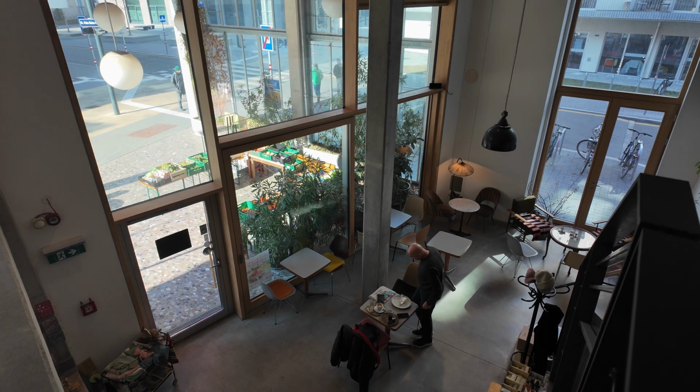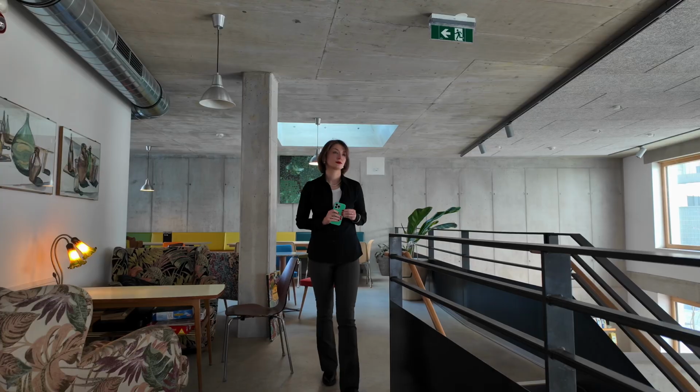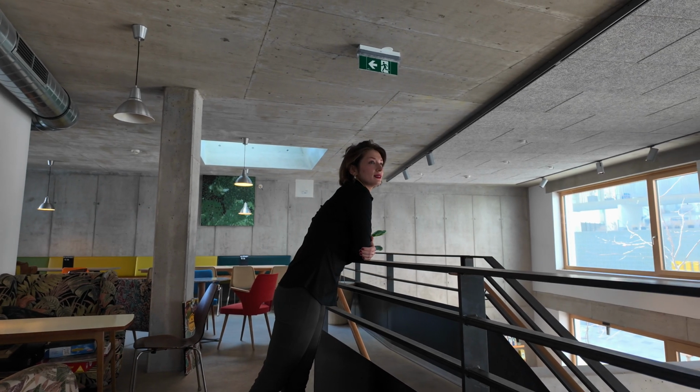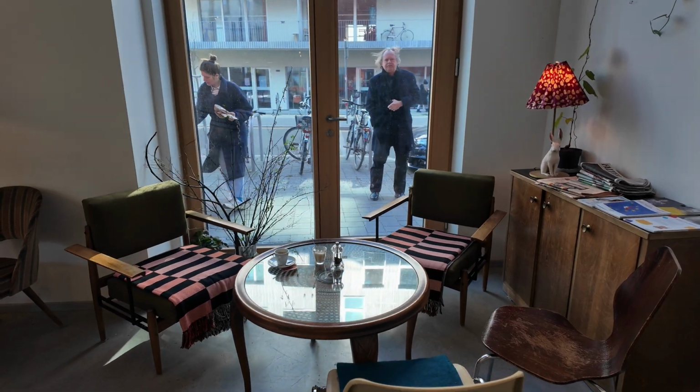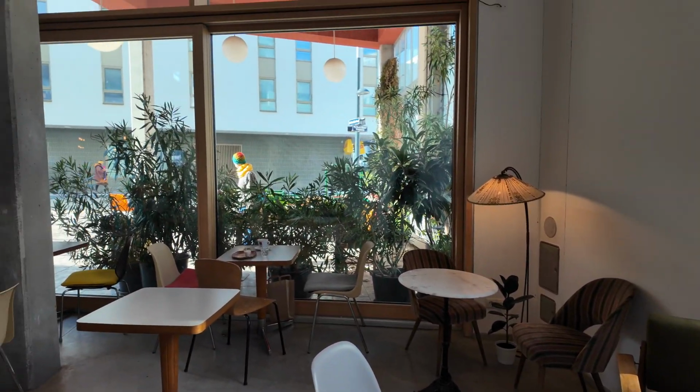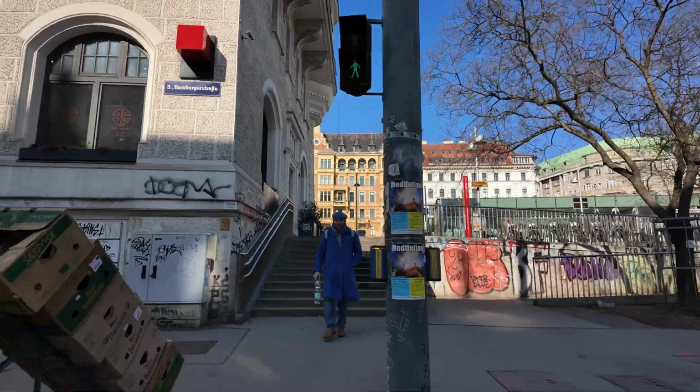I like the interior. There is a lot of space, concrete around and contemporary art on the walls, a lot of art. And the furniture, which most likely comes from flea markets and antique stores, creates a very warm, welcoming atmosphere. So if you are somewhere nearby, come for a visit. I can recommend it. At some point we had to leave and enjoy the city.